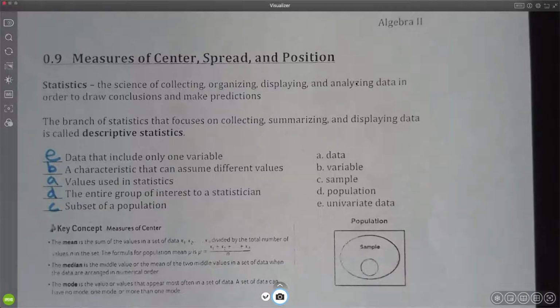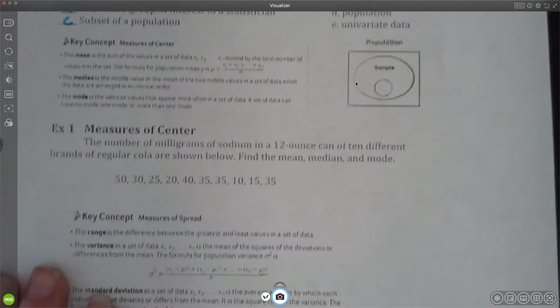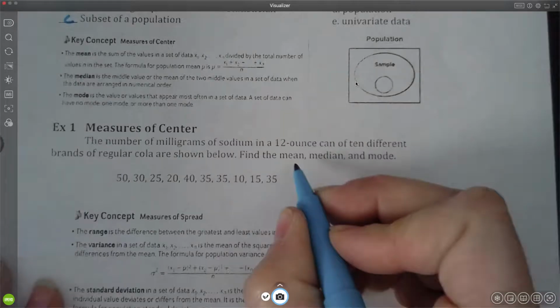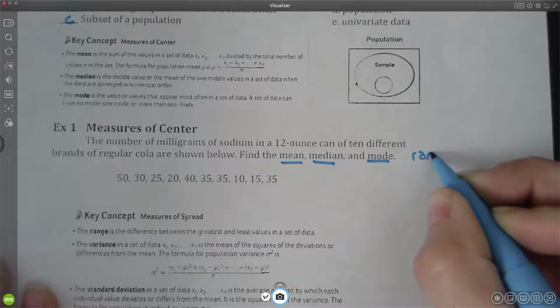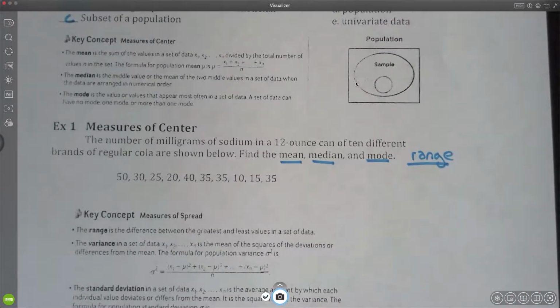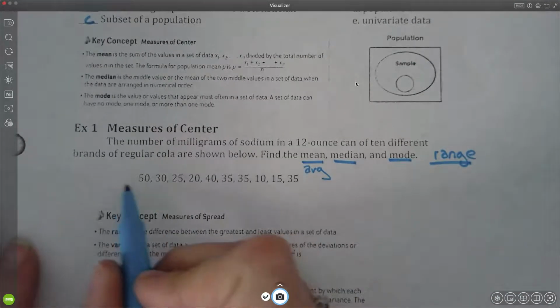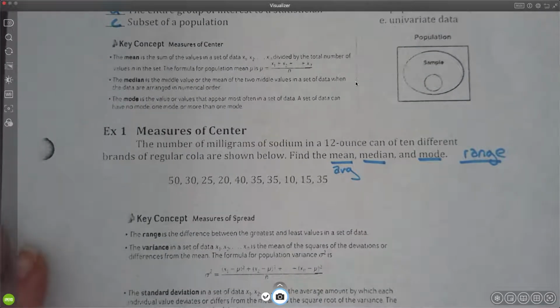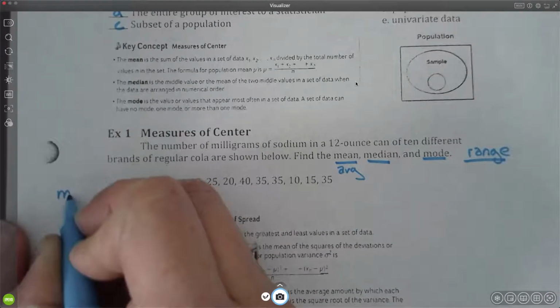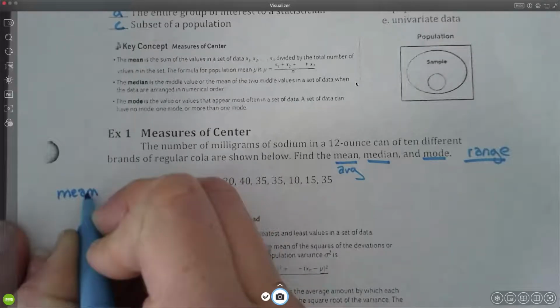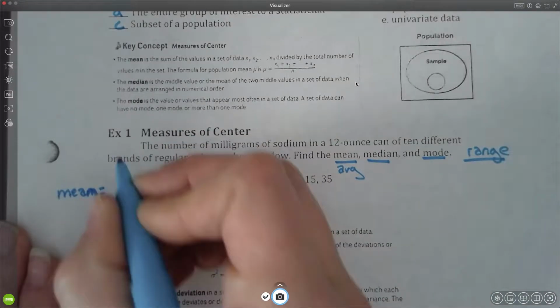So, measures of center, going down to example 1, we want mean, median, mode, and I'm also going to add into here range. Have you guys done this yet already? You've done it before, but I didn't make you do example 1, right? Whatever. So mean. Mean means average, okay? To find the average, you add all of these numbers together and you divide by the number of numbers, right? We all need to know how to find the average, I think, right? Mean, okay? I think if you add them all together, you get 292.